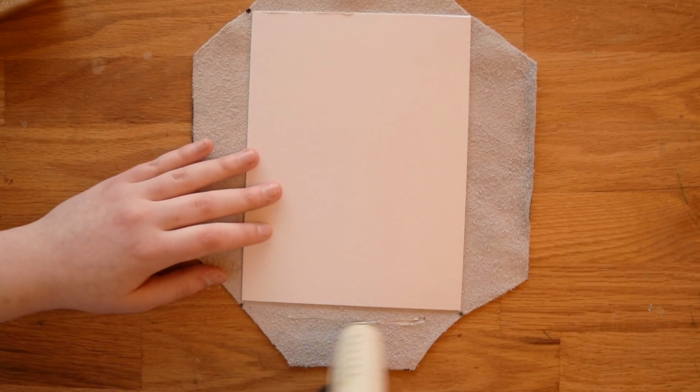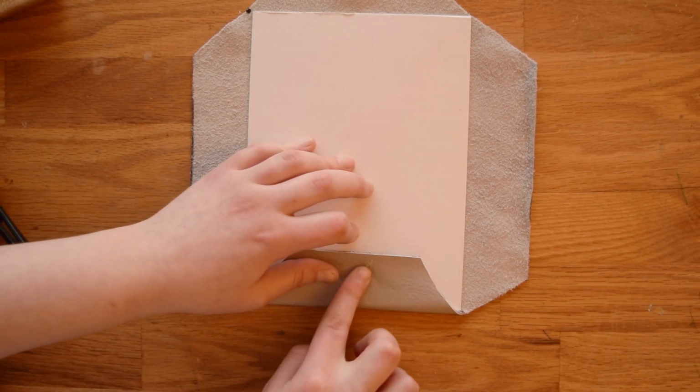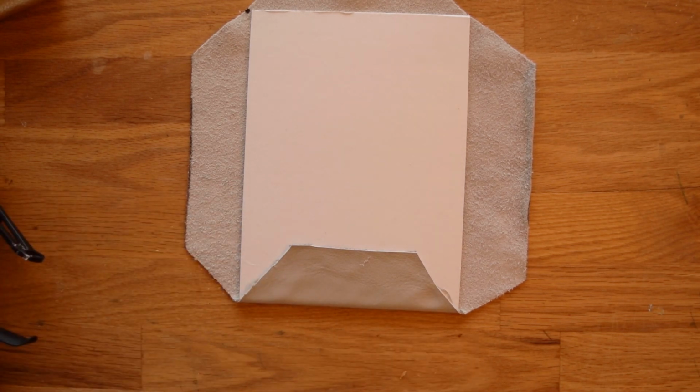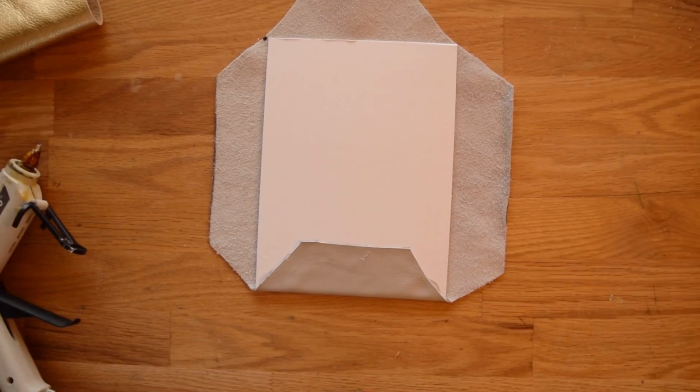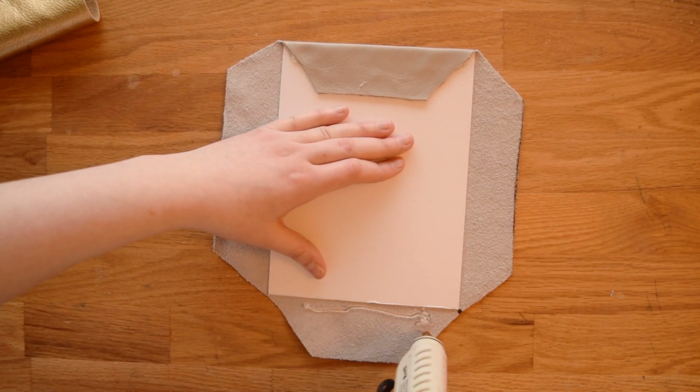I'm starting with my front cover, placing my chipboard in the middle of my piece of leather. I will hot glue each edge and then fold it over to secure. It's alright if your corners don't match up exactly.